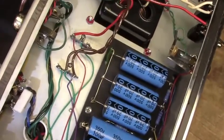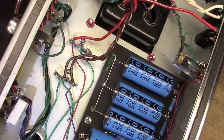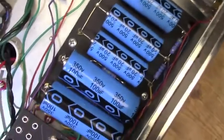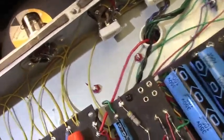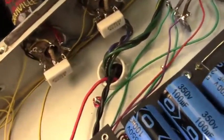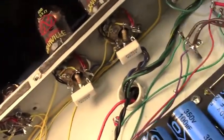Let's see, get it back in frame again. They're taking care of filament supply duties and a few other things. Oh yeah, the B plus is on there too. So if we look around the back, you can see again, kind of like a tweed. Everything sort of goes in a C formation, wiring wise, from one end to the other.